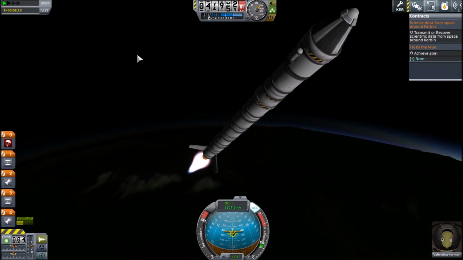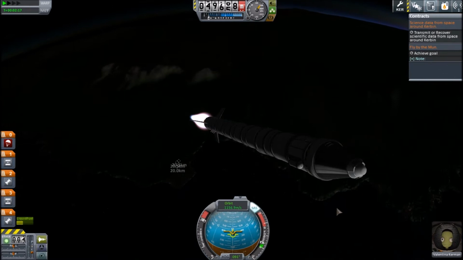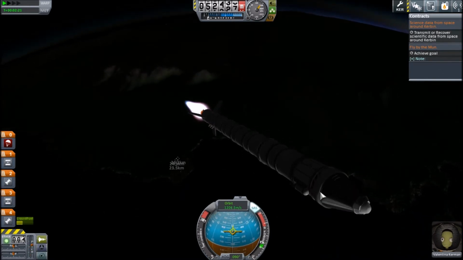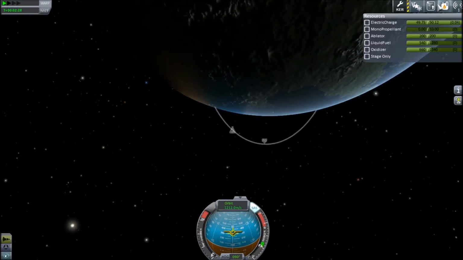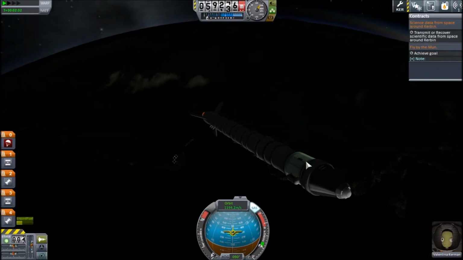So we've got Minimus in the background over there. Very nice. We've also got the Science from Space Around Kerbin contract, because we will be able to get it in this mission, like, 100% guaranteed. And it's an easy contract.